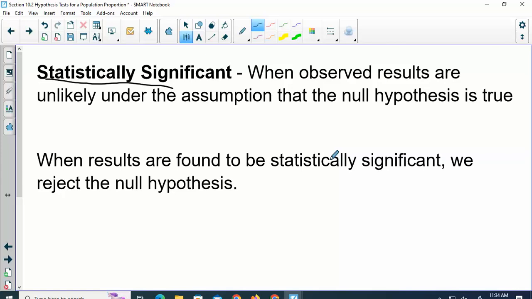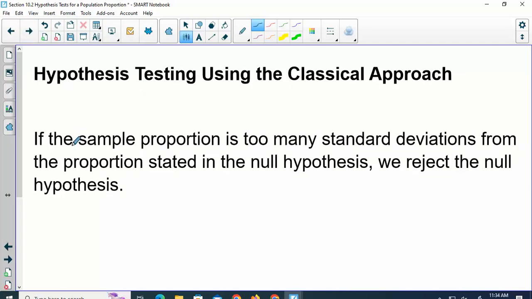Now, is it guaranteed to be false? No, we know unlikely things can happen, but by our best judgment, if I find that the probability of this happening is 0.5%, that would be extremely unusual, so most likely my null hypothesis was false. So that's what we're going to be looking at, and that would allow me to reject my null.